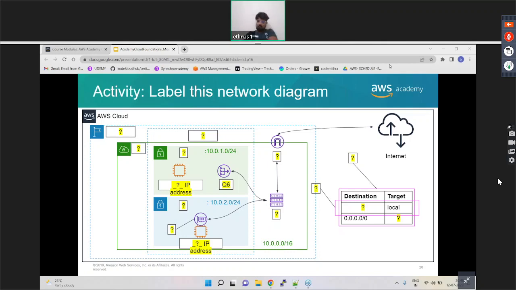Okay, guys. So now let me move on. Now tell me the target here. What will we target for this? Consider this as a public route table. So what will be the target here for this public traffic? Very good, Chinna, that's whatever you mentioned, but that's the destination. I'm asking the target for the destination. Consider this as a public route table. So what will it be? Yes, it will be the internet gateway. So there will be an IGW ID. That will be the internet gateway ID, which will be the target for the public route table.